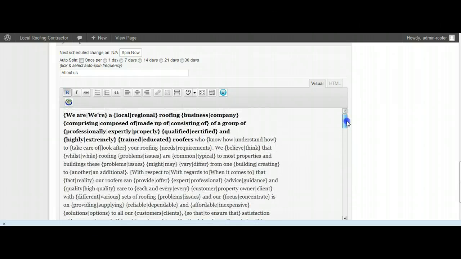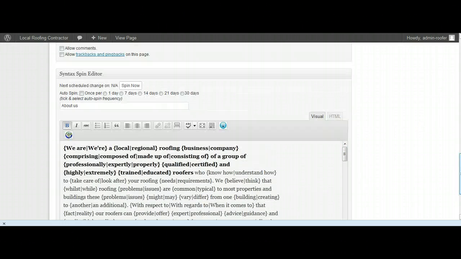The only thing missing from this editor is an upload image icon, because that's not how this works. The images are uploaded from the actual main page editor.